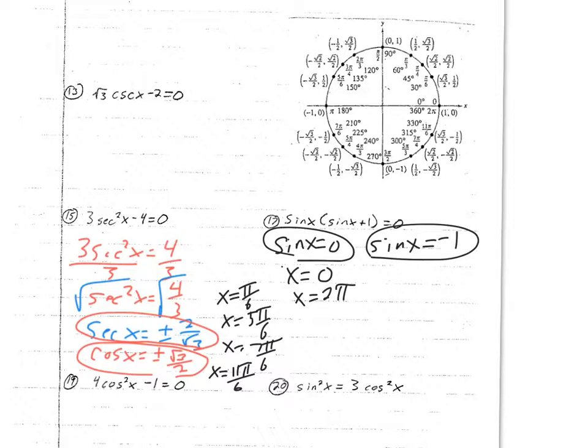And now we need to just double check and see if we have any other places where the sine is 0. So going around here, that would be the cosine, so that one doesn't work. The other spot that it works is over at the value of pi. We'll continue checking around our circle just to make sure that we don't have any other sine values of 0. Now I need to look up the sine of x being negative 1. So going around the circle looking for negative 1, it occurs that it only happens at the value of 3 pi over 2.